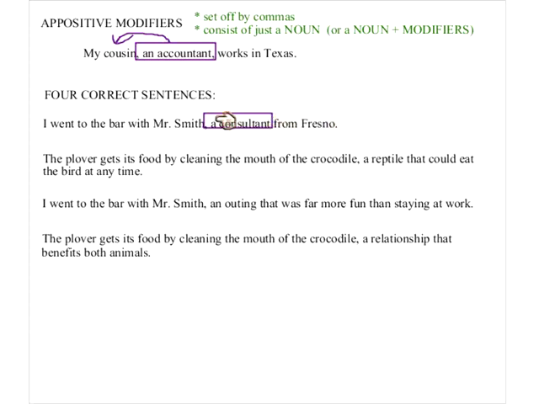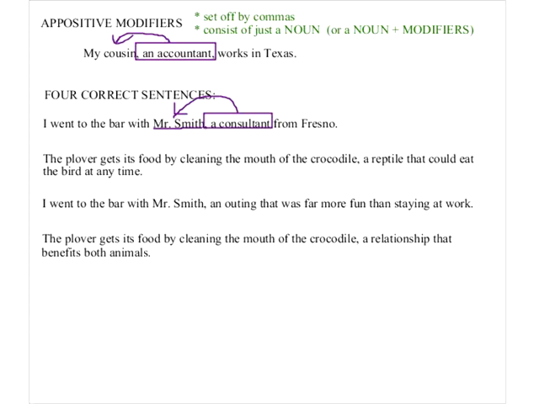So what does this modify? Somebody tell me in the text box. What does this modify? This modifies, logically, it has to modify Mr. Smith. So the consultant is just telling me about Mr. Smith. All right, here's another one.